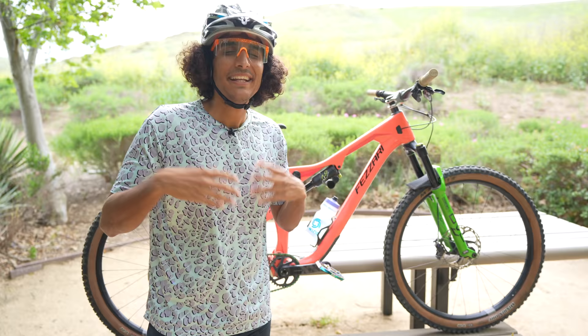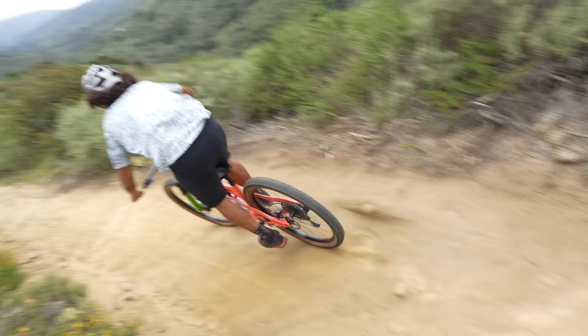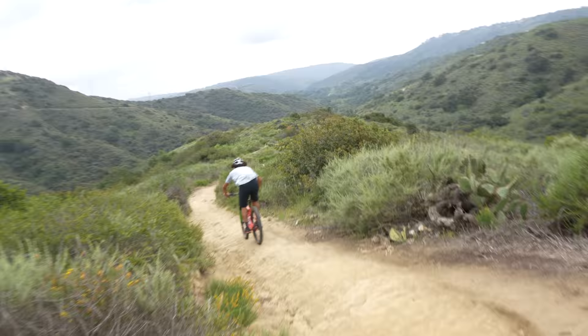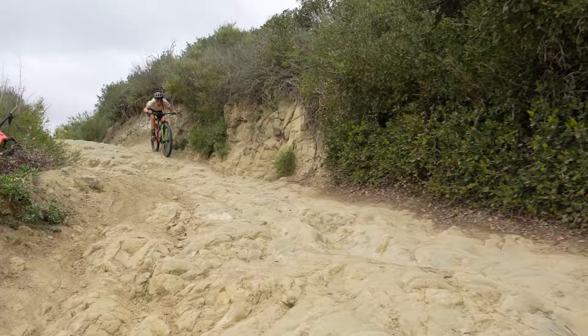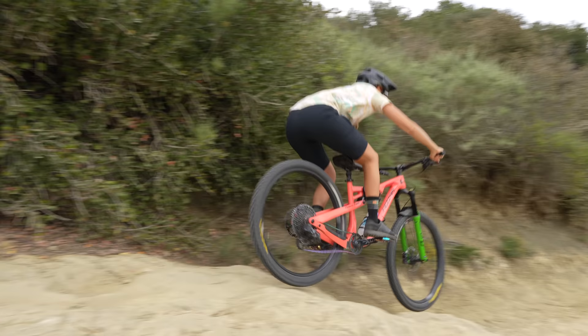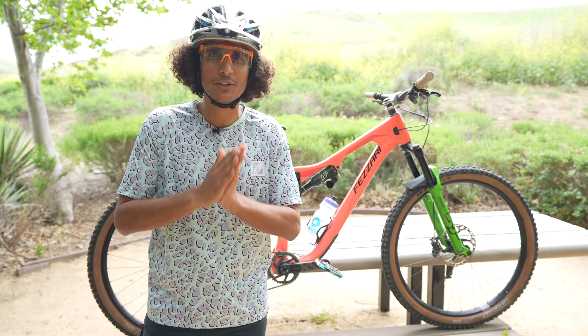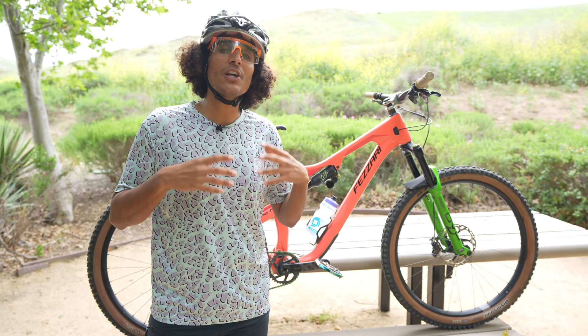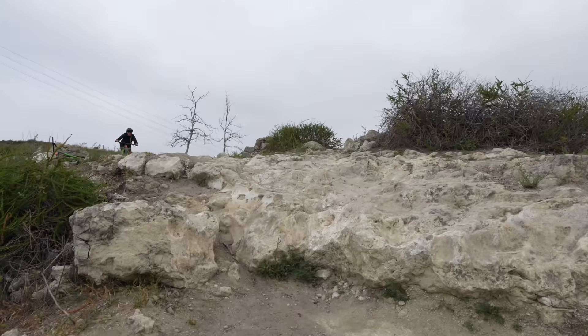Now let's talk about everyone's favorite part: the downhill. This thing has been blowing me away. I don't feel like you can fake downhill — and if you've been watching our videos you've probably noticed both Hannah and I have become better riders on the Delano Peak. It's insane how capable this bike is for a 135-mil travel bike. I feel like that 65-degree head angle is at the sweet spot — you can go slacker with the LaSalle, but 65 degrees is very appropriate for the majority of trails. The bike tracks to the ground really well while still retaining pop in and out of corners.